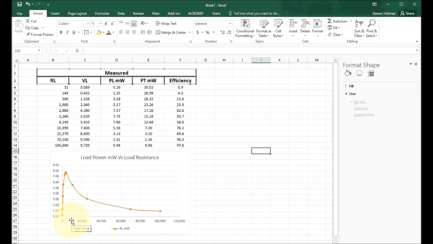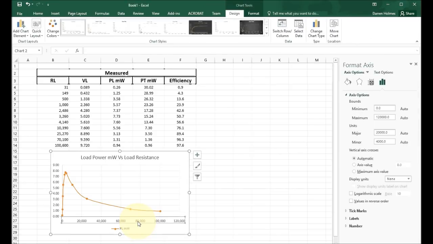Now we wanted this to be on semi-log scaling. So if you double click on the bottom axes, you can see we get Format Axes come up on the right-hand panel. So we're going to go down here till it says Logarithmic Scale. Select Logarithmic 10. Now you'll notice it starts way over here.